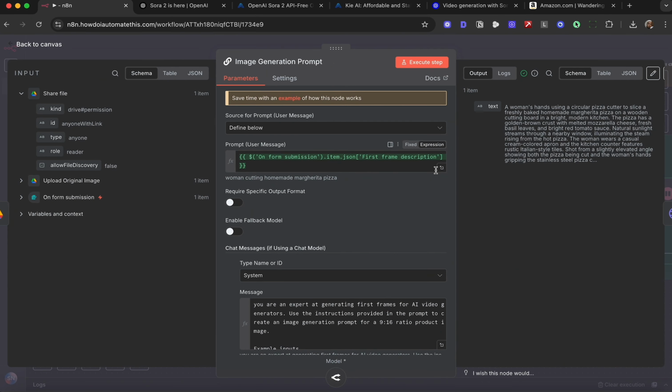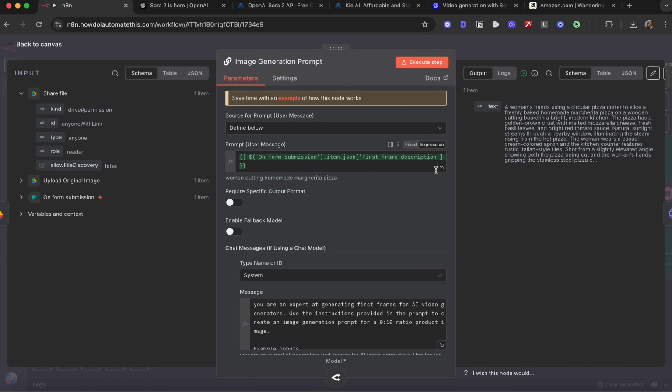And it extrapolates to fill in any missing details. Our LLM chain will need a brain, so we've connected a model. For now, I'm using OpenRouter, but you can use any powerful model like GPT 4.5, Gemini 2.5, Anthropic Sonnet 4.5, whatever works for you. I found that Anthropic works the best. So Claude is going to take that loose description, optimize it for image generation, and it fills in all of the gaps. Now, the better that our first frame is going to be, the better that end result video is going to be, which is why this step is incredibly crucial.